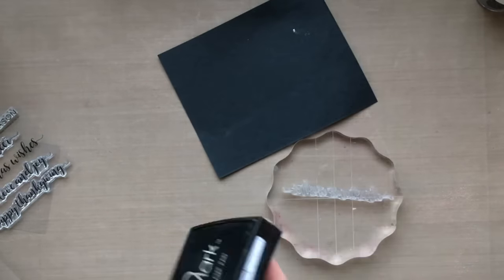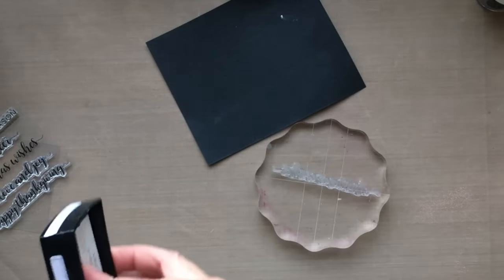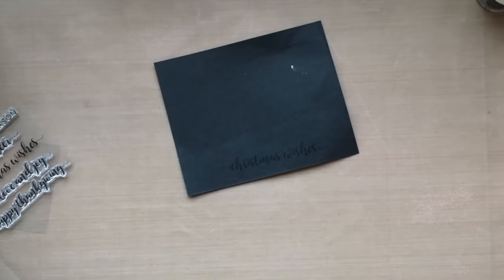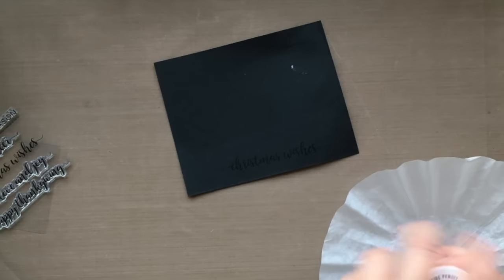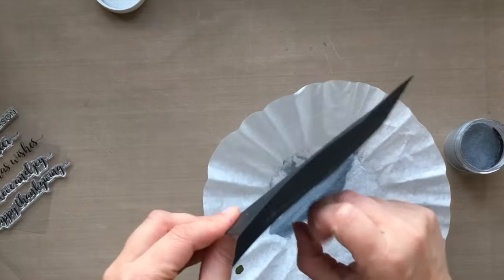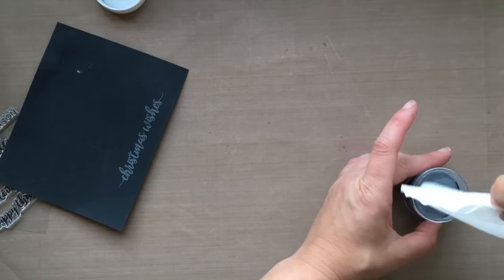I'm going to go ahead and stamp a sentiment here. This is from another stamp set from the latest release from the 10, and I'll ink that up with some Versamark ink, and this time I'm going to sprinkle on some of that silver embossing powder from Brutus Monroe, and then heat set it.